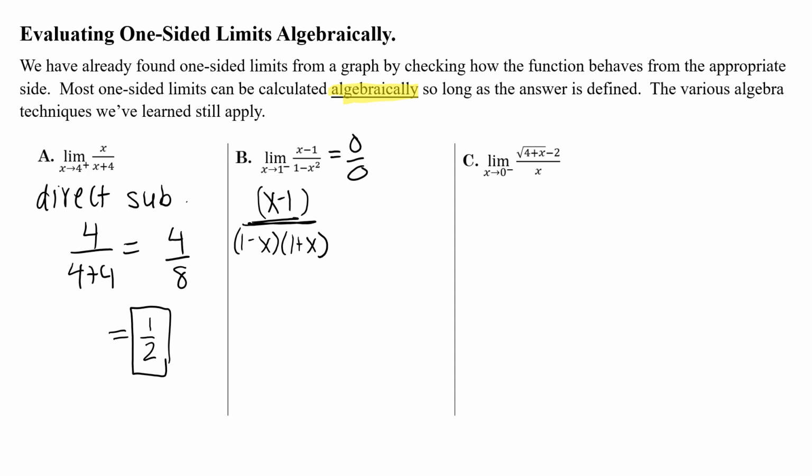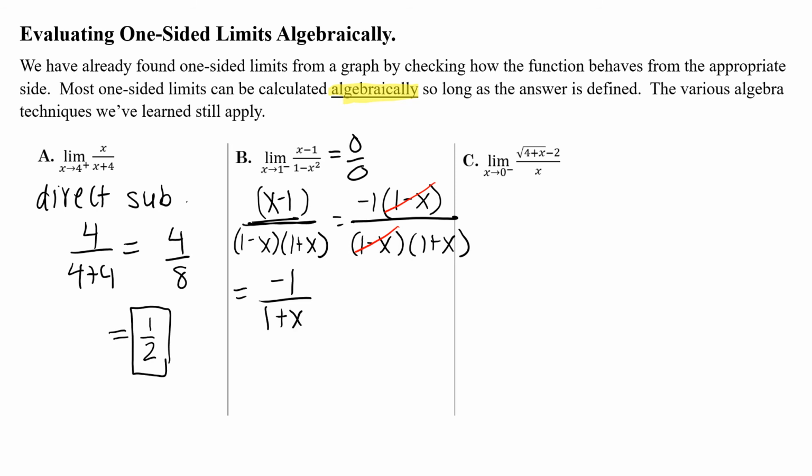Looking at the factors that I have, I notice that I have opposite signs in one of my factors, so I'm going to factor a negative 1 out of my numerator. Changing both signs, I would have negative x plus 1, which I could also write as 1 minus x, over 1 minus x times 1 plus x. Now I notice I have the same factor in my numerator and my denominator, so I can cancel those out. Remember, that is a hole in my graph. So I can write this as negative 1 over 1 plus x.